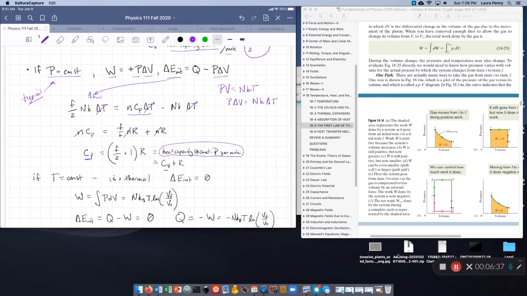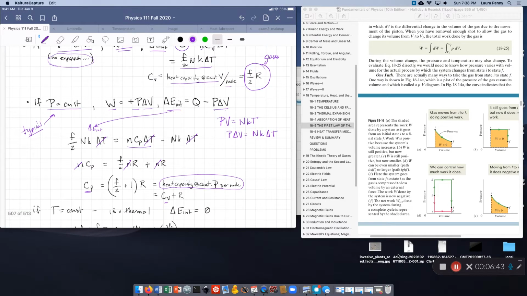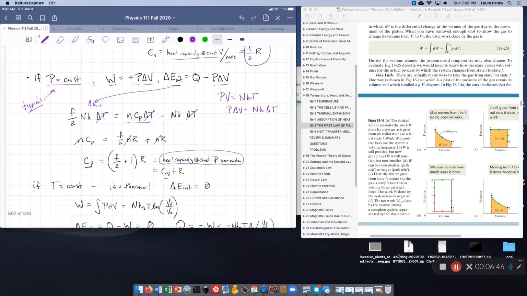So if you want to change the temperature of your gas at constant volume, it doesn't take as much energy, as much heat as it's going to take if you want to change the temperature at constant pressure. At constant pressure, you're going to allow the thing to expand in space, and so you have to add more energy in to make that happen. And so if you go and look at tables of CV and CP values, they're very, very constant, and CP is pretty much always just an R, 8.31, larger because of this very rule.